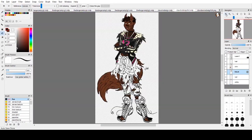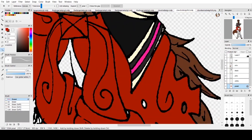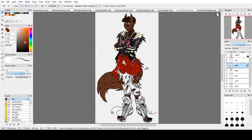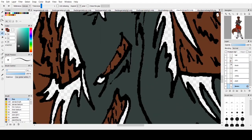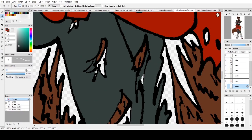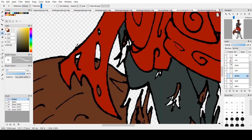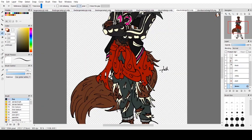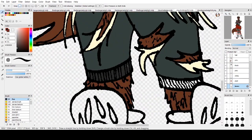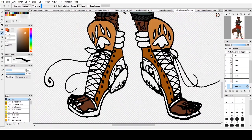And on the white, instead of it being pure white, I decided to do more of a cream color to tie in with the warm red of the plaid around his waist, and keeping his color palette in the warm range. Even on the blue chains here, I wanted to keep them a more grayish color, and I even pushed the blue more towards the green range to keep his color palette very warm and earthy. I am also using that same cream color from the jacket on the rips in his pants, just to keep the color palette very consistent and flowing throughout.